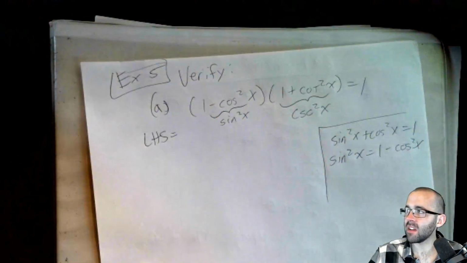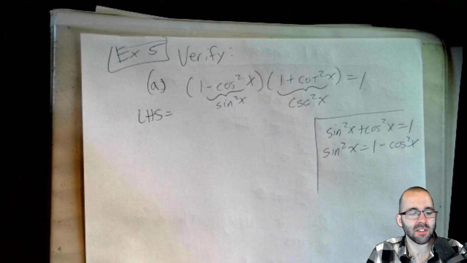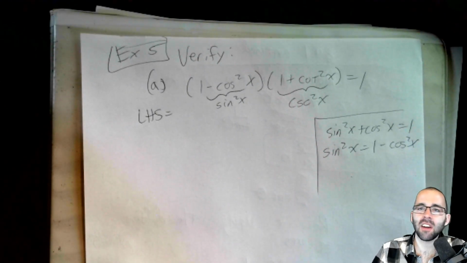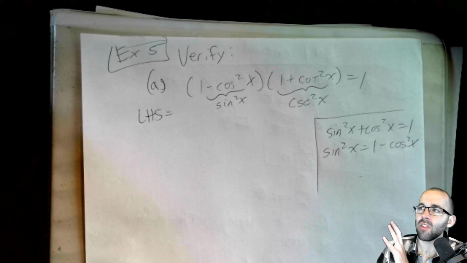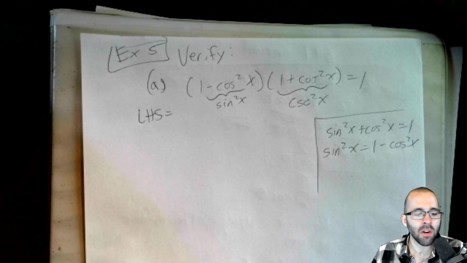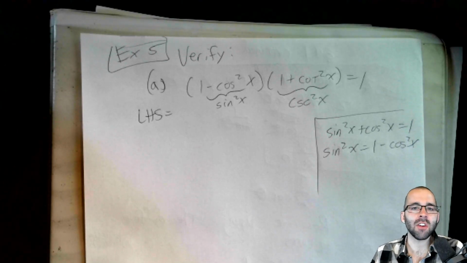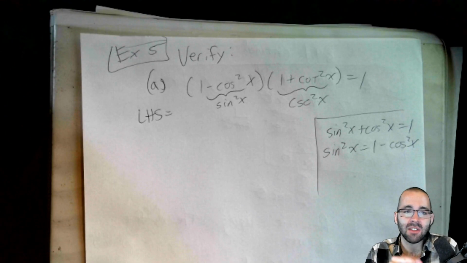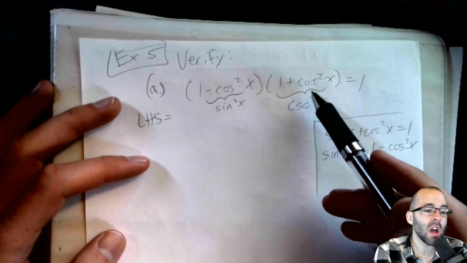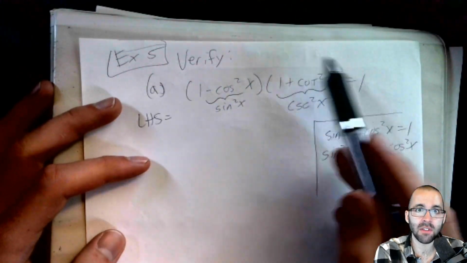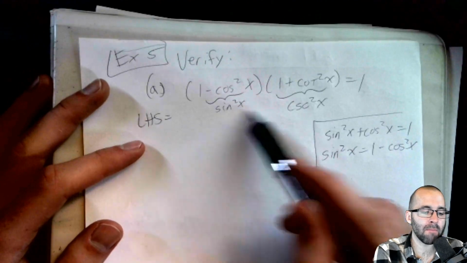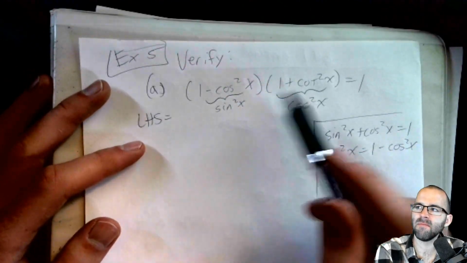So at this point, you should be saying, okay, Jason, sometimes you're saying put everything in sines and cosines. Sometimes you're saying use trig identities first. Sometimes you're saying all this stuff. And yes, there's always a lot of different ways of solving problems. And the more of these you do, the better you're going to get at identifying what's the easiest way. You could also have put this in terms of sines and cosines. You could also have foiled this out. A ton of things that you could do for this problem. This is probably the easiest way.